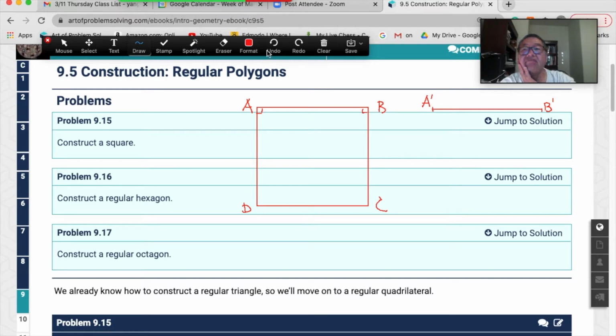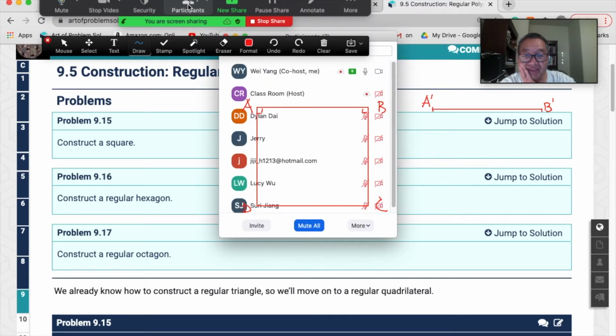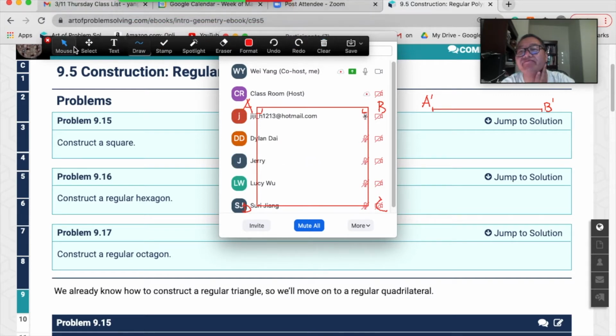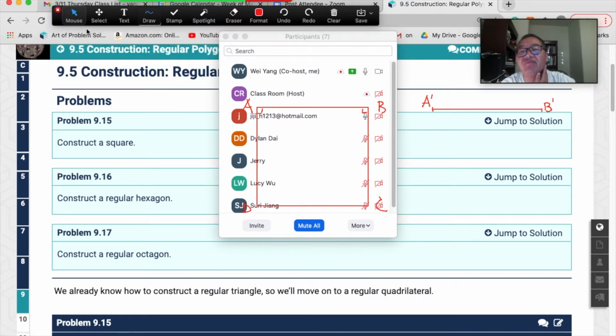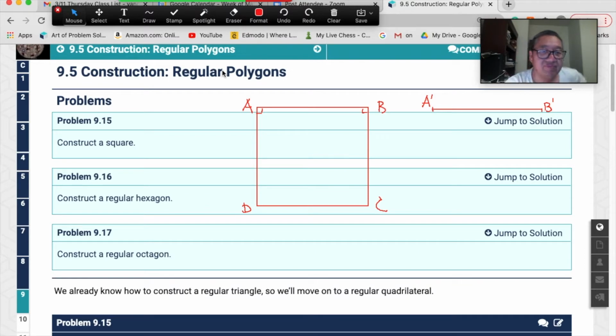Who remembers this? Do you remember this? I think you can align the compass from point A prime to B prime, and then draw an arc from B to wherever until it meets at least the center of the line, and then do the same with B and find the point, and after that you can draw a line from the point to the line, and you have perpendicular lines. Yeah, that's right. So the idea is this. First, you need to make this point, a middle point of the line segment.